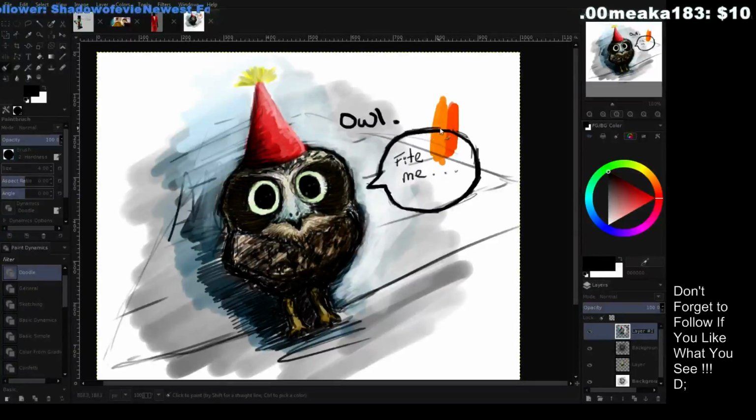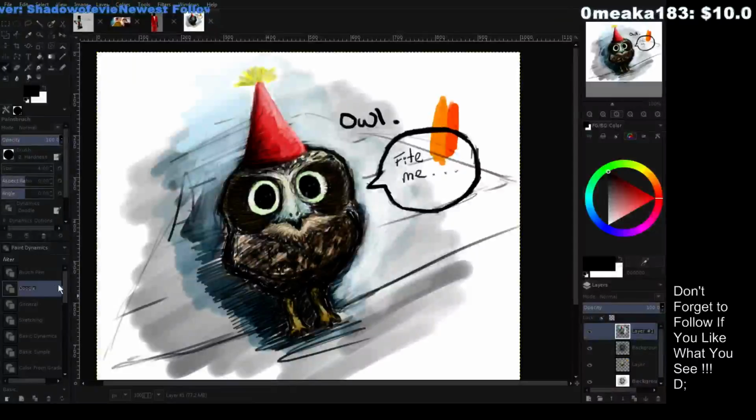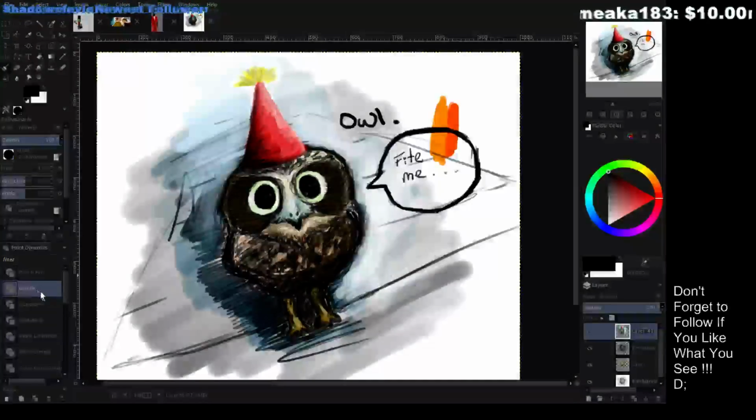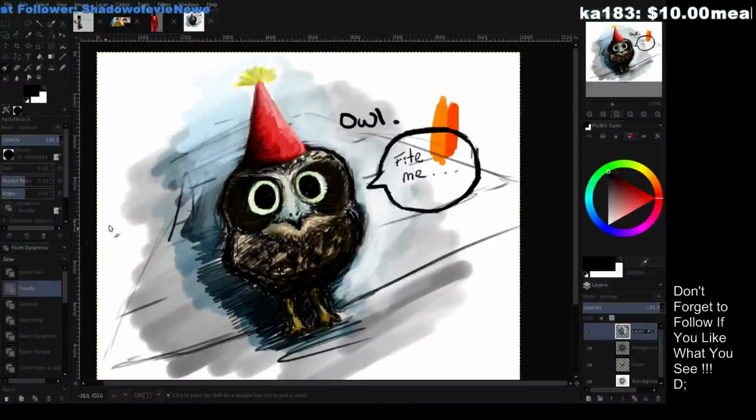The one thing that I do really like about GIMP is that you're able to make your own paint dynamics, and you can change the pressure curve. That's if you wanted to make a new brush that had size and opacity control connected to pressure, you can adjust the curve so that it's skewed one way or another. Maybe you need to press more or press less to get full opacity.